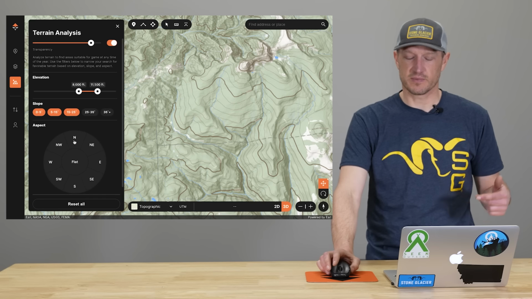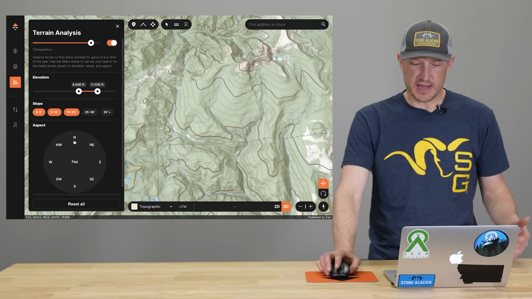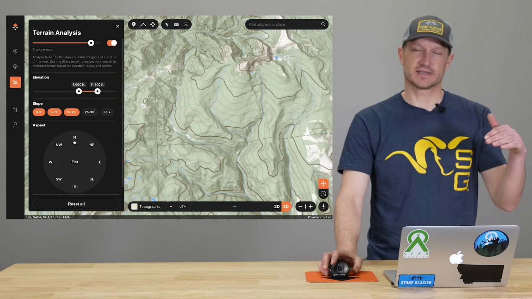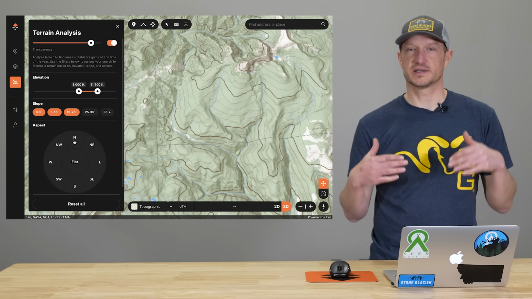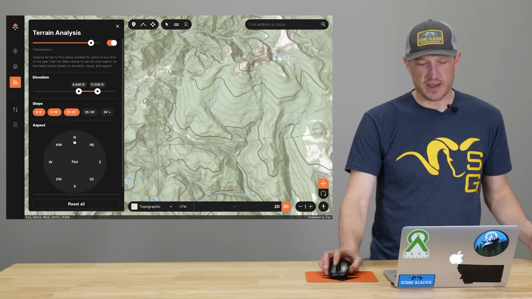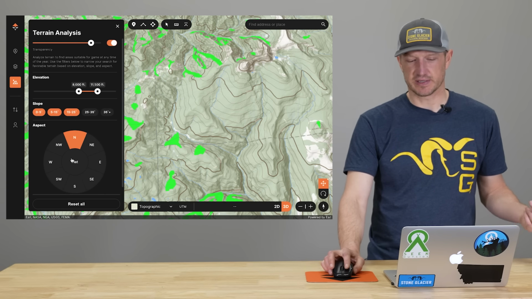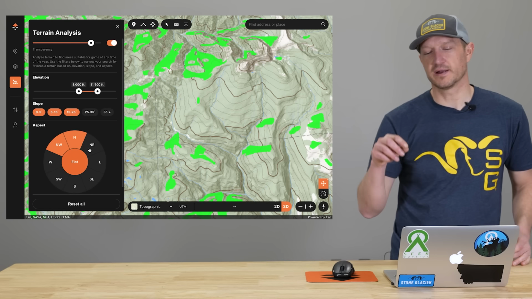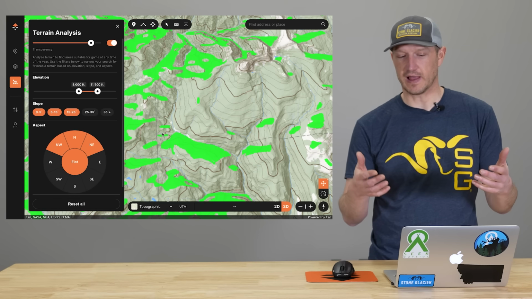I'm just going to leave all of them highlighted at first, just to kind of show you how it works. And then next, I'm going to start exploring the aspects. So that's the face. So as I click these aspects, it's going to show me the direction that the physical slope on the ground is going to be facing. So if I highlight north, northwest, and then potentially this flat layer here, it's going to highlight on the map those areas that on the ground are physically north or northwest facing or flat.